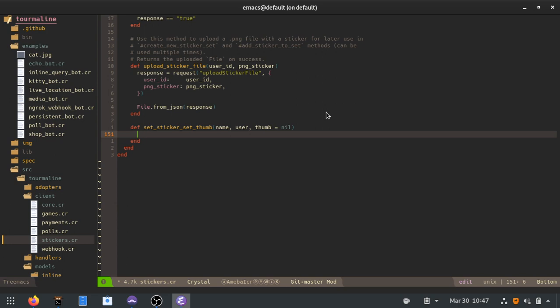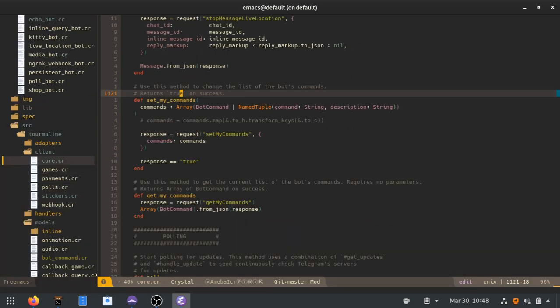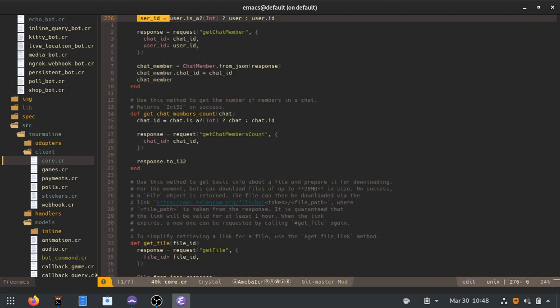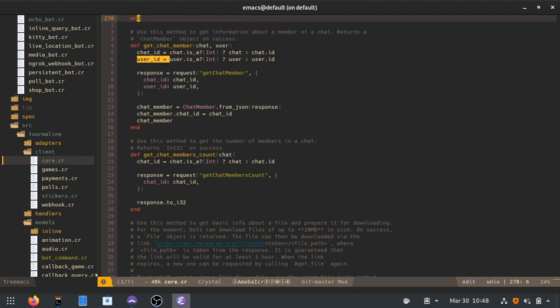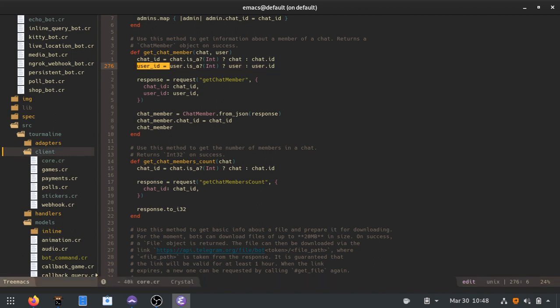And user ID equals, and I know that I've done this elsewhere. Yeah. Let's just do that.